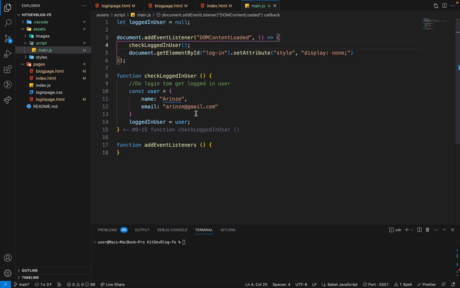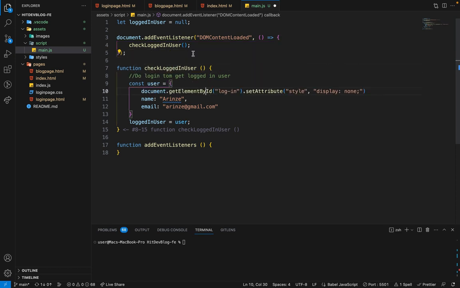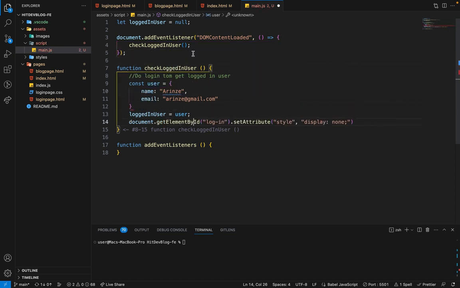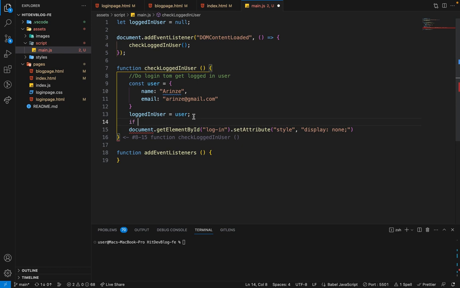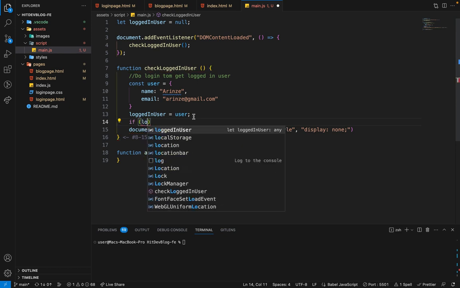Alright. Now, when we assign it a value, we want to check if loggedInUser has a value. That means someone is logged in. Then decide which one to display. Okay. So checkLoggedInUser. Okay, so it's here now. We'll now bring this element here. We are checking the logged in user.